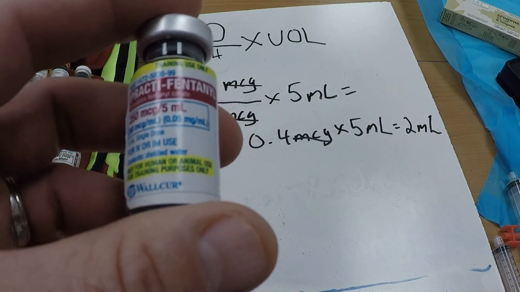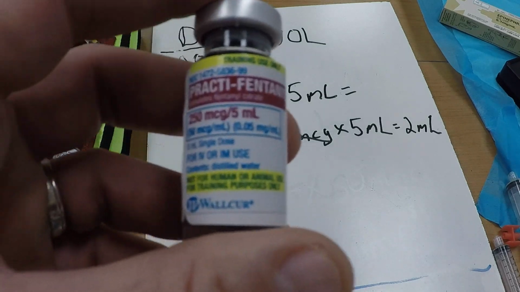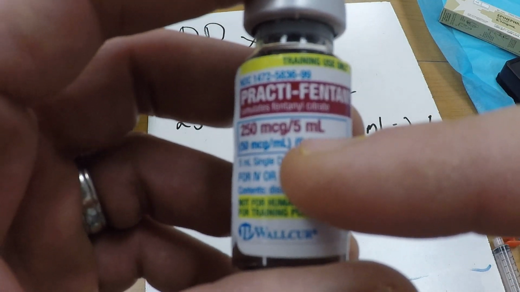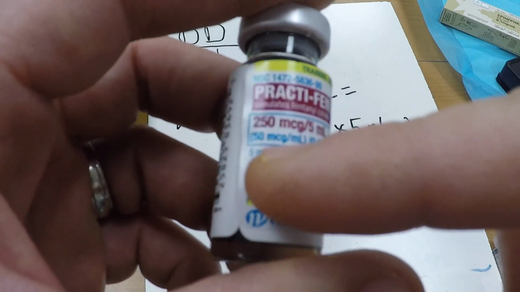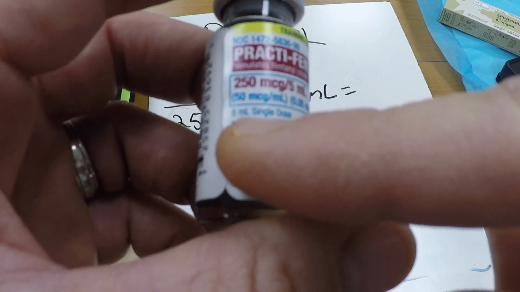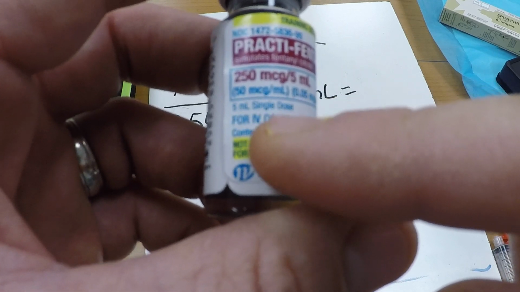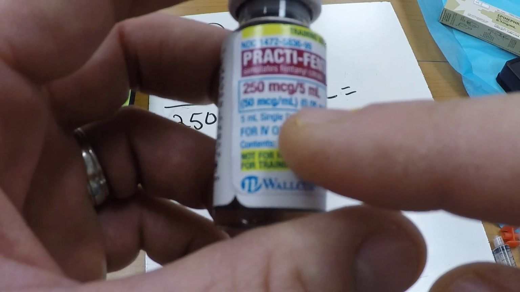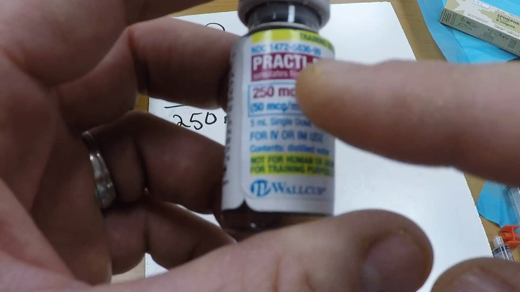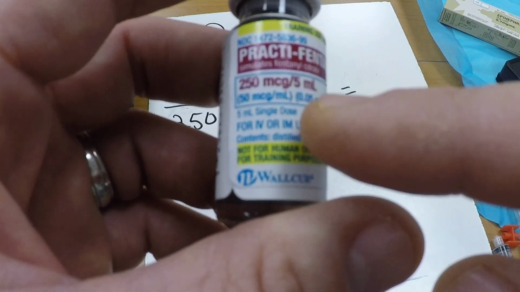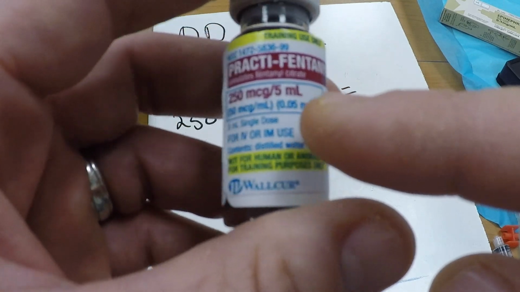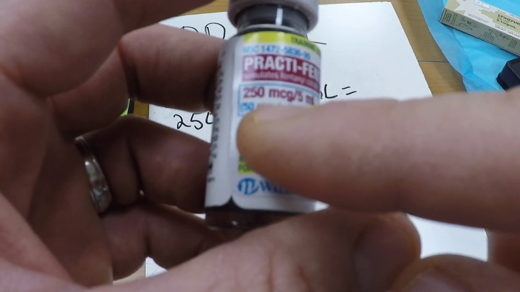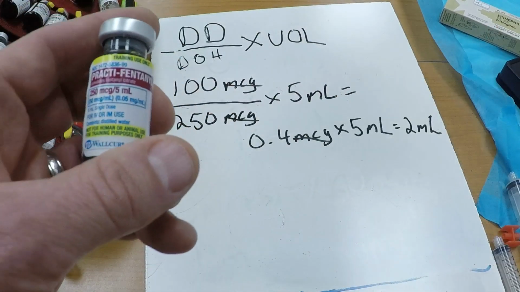But one other thing that we could do, which makes it a little bit easier: we see that our dose on hand is 250 micrograms and our volume on hand is 5 milliliters. But if you look underneath it, you can see the concentration, 50 micrograms per milliliter. So it breaks this down for you. That's an easier number to work with, and that will work too as long as you do not mix up the concentration on hand or the dose on hand. If you mix up one of these numbers, you're going to get the wrong answer. But with this vial, you can look, it would have worked on the epinephrine one also. We know it's 50 micrograms in 1 milliliter. So let's try that.